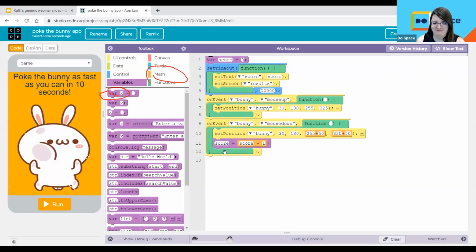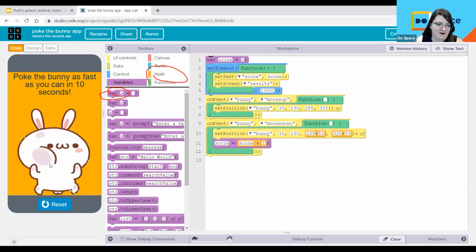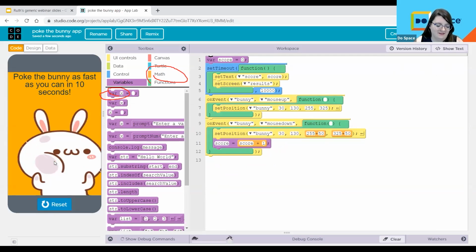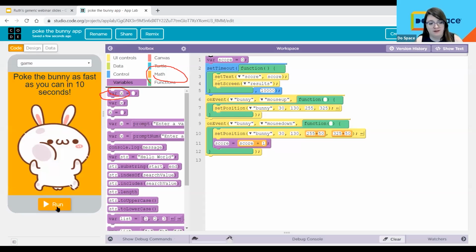It changes it for me because in JavaScript, you declare things with a variable at the beginning. There's also other ways where you can just type score in there and declare it another way. But for here, I just took var out so it doesn't think that I'm declaring another variable there. But there we go, poked bunny 17 times. Yay! So we're actually done now. I'm leaving it on the screen for a little bit for people to catch up on.